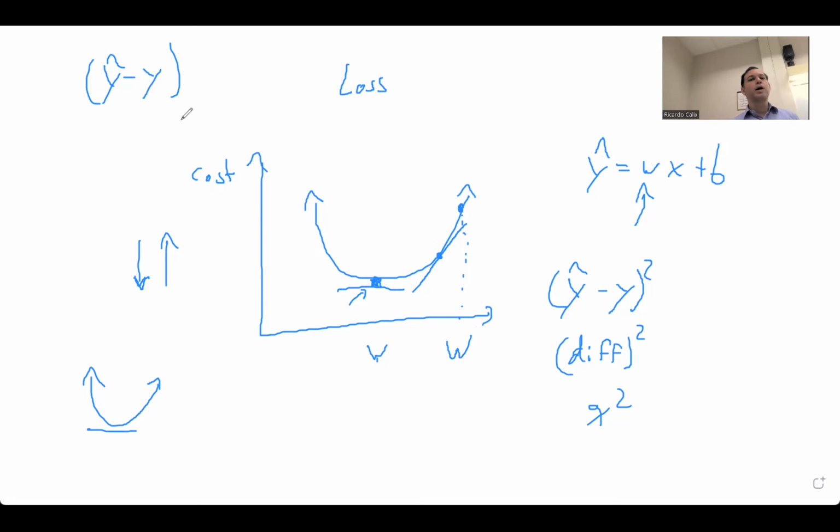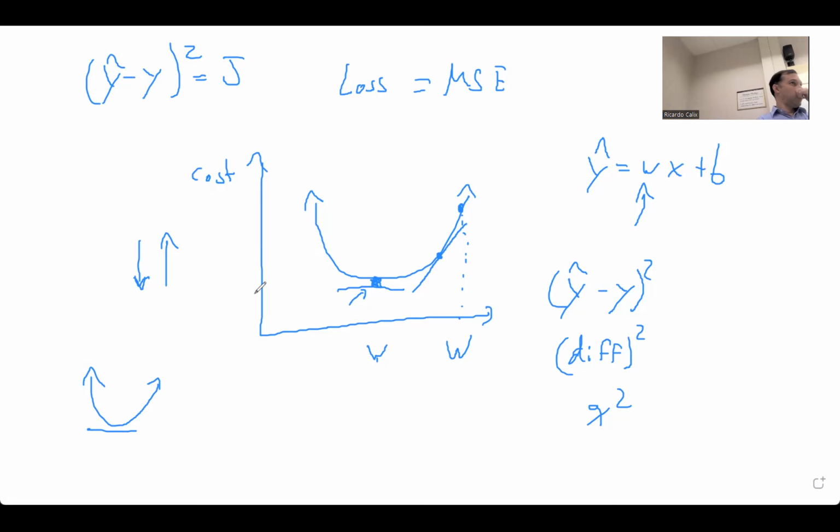The equations ensure that it happens like this. Why? Because our loss is MSE, and MSE is this thing here, and that thing has this shape because it's x squared. Okay? And then within it, it's like a universe. Think of it as, we define those as the laws of physics of that universe. So now, whenever you change a W, it has to live within that space. That space is either going to say you go up in this curve or down in this curve. Your objective is to go down in this curve, so that this is the minimum, because that's what you want.